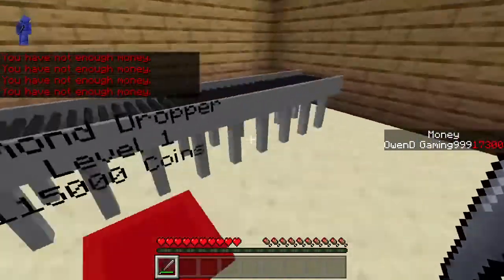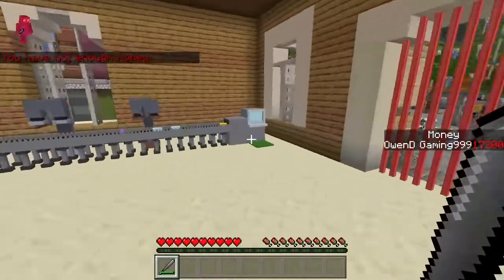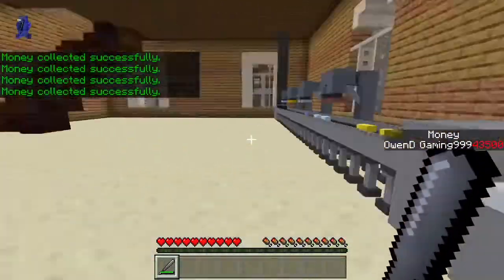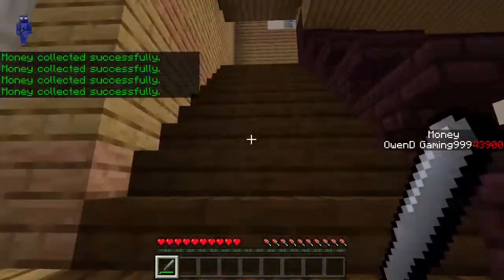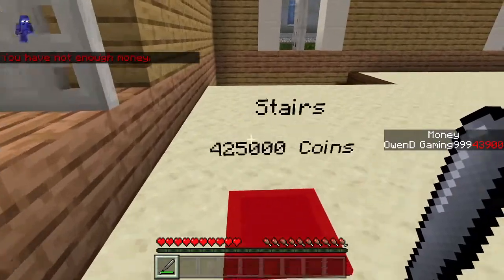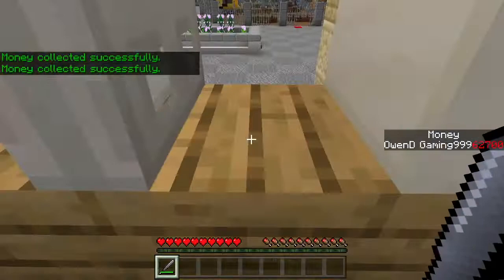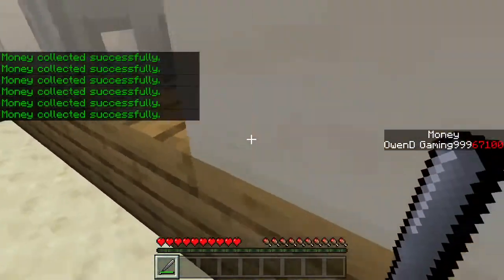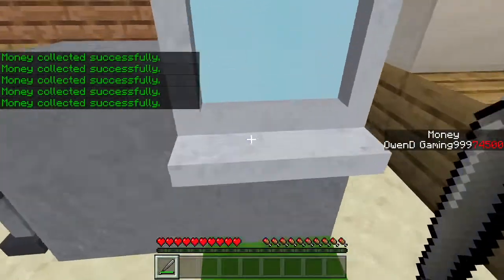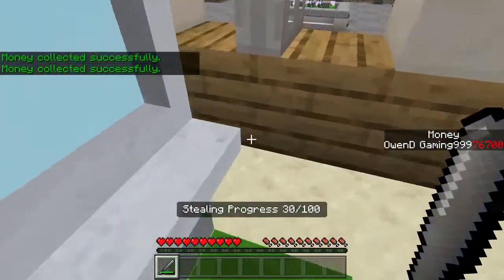Well, we can at least get one of these, right? Yeah. We could get the ruby dropper. Okay, I think we've got enough now. Okay, well, let's get a lot more thousand, probably another 9,000 of it. Get out of here, stupid robber! You're too dumb to rob my bank.